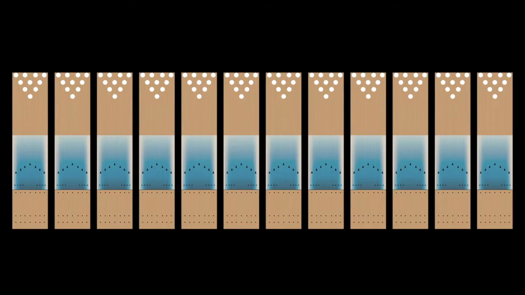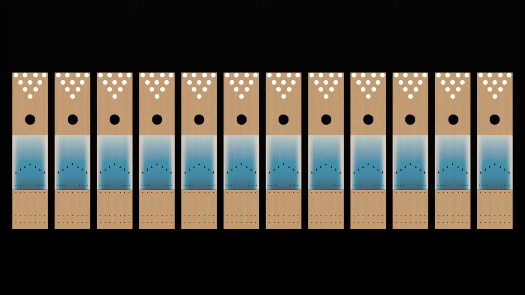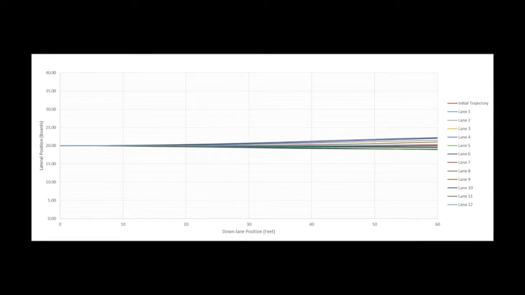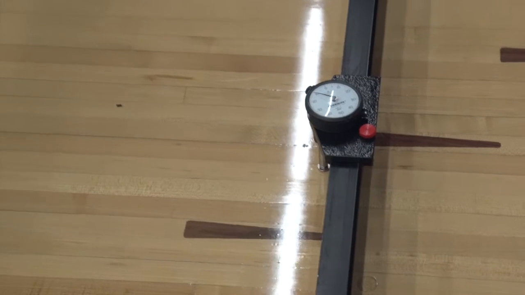One way to evaluate a center's topography is by throwing 12 identical shots right down the middle of 12 different lanes, and then measure the deviation of those shots. In the case of a center with inconsistent lane to lane topography, the deviation of the 12 shots at 15 miles an hour can be three boards or more.